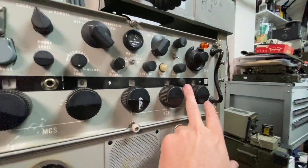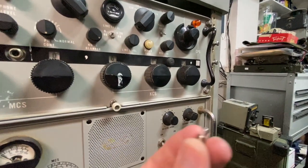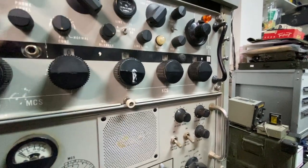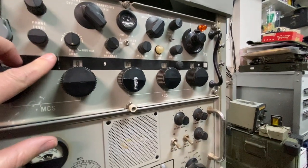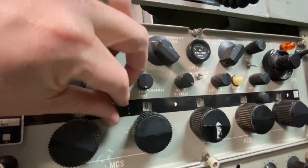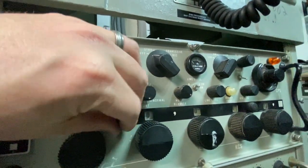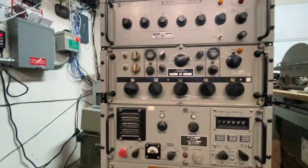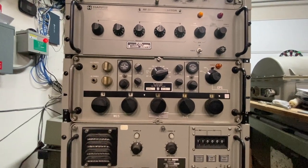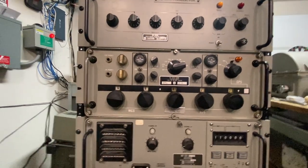Like this one here — it's unscrewed, and then what you get is a little bulb like this, a 28 bulb, and then it basically fits in and screws back on. Easy — if the light burns out, it takes you 10 seconds to change it. Light burns out on the older model and you have to disassemble the whole front cover in order to get them out. Needless to say, this one doesn't have working lights.